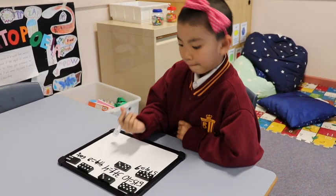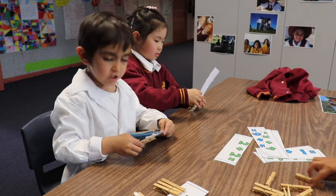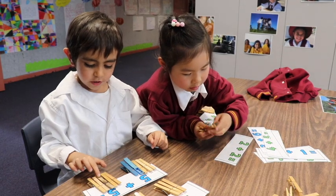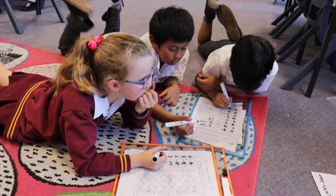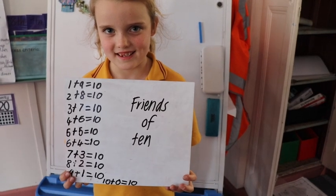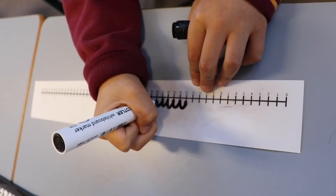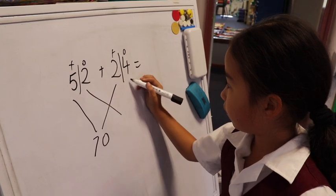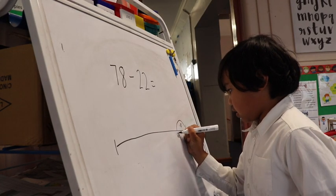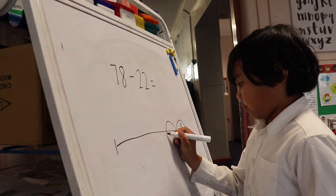The most effective method to teach mathematics in kindergarten to year 2 is a hands-on approach. Research shows that the opportunity for students to manipulate concrete objects increases their interest and engagement in mathematics tasks. In kindergarten to year 2, we teach addition and subtraction using a variety of strategies. Some of these include our friends of 10, looking at combinations of numbers that equal 10, using a number line to count on or count back from the highest number. For solving problems with higher numbers, we teach the split and the jump strategies, where we partition numbers using their place value. Using these hands-on strategies helps students to visualise and involve themselves in the process of adding and taking away.